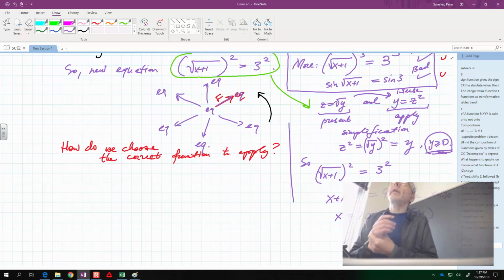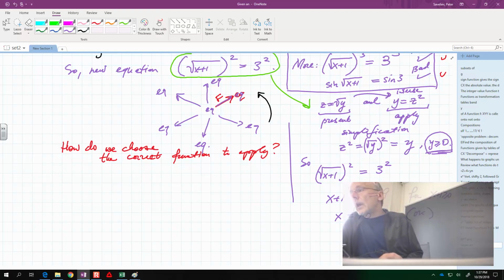So in a way, that's an extra challenge. When the function that you are trying to get rid of is not one-to-one, or not onto, or its domain is not everything, then you have to do it one piece at a time, which is exactly what we did. We concentrated only on the domain where y equals x plus 1 is larger than or equal to 0, and then we solved the equation because things canceled out. So this square root has disappeared, and we ended up with x plus 1 is equal to 10. And the answer is okay.